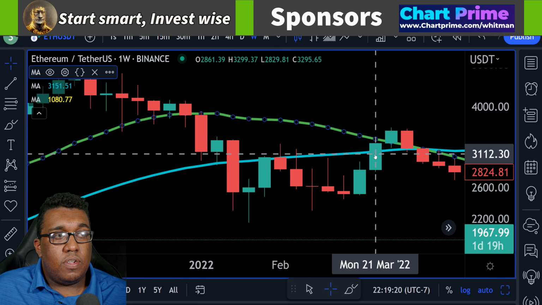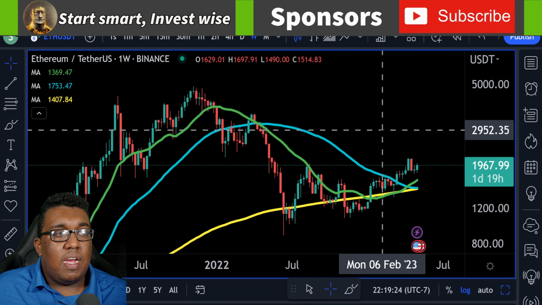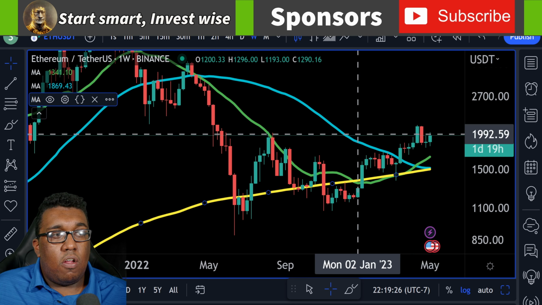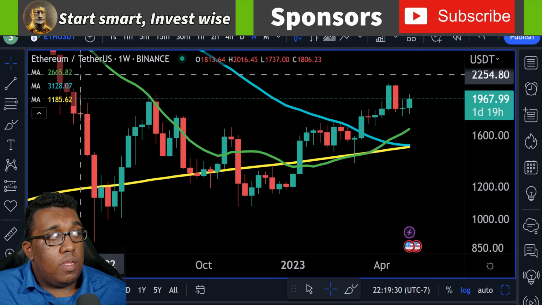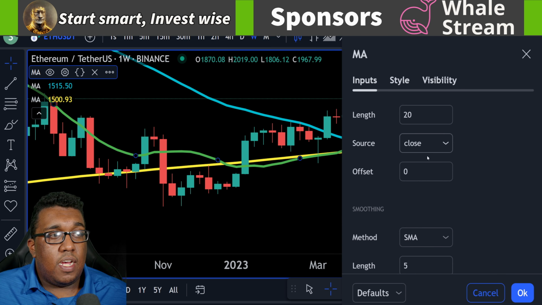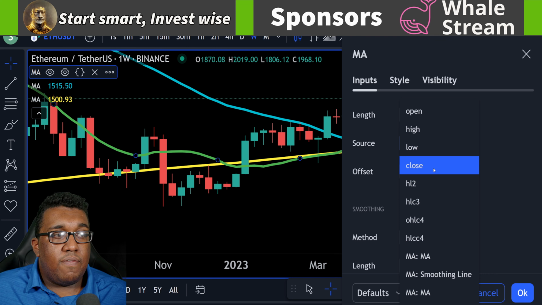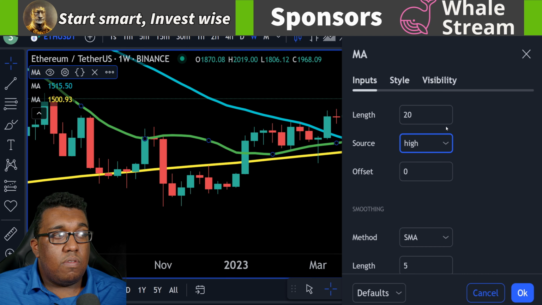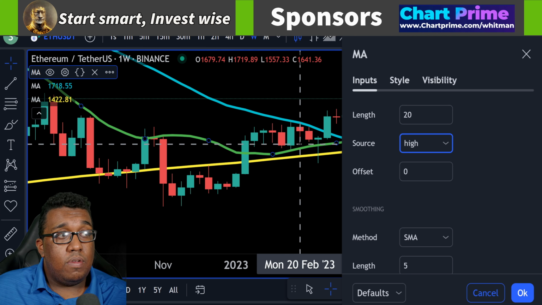And if I were to zoom out just a little bit here, and let's go over maybe to the weekly chart, zoom out a little bit more. And for this one, for now, we're fine. You guys can see all of these lines and what's been going on. If I move this over to the right-hand side, look at all these lines, and let me change the 20, which is the green line here. And instead of close, let's go to high. And you can see how much higher it is because it's using higher values here.